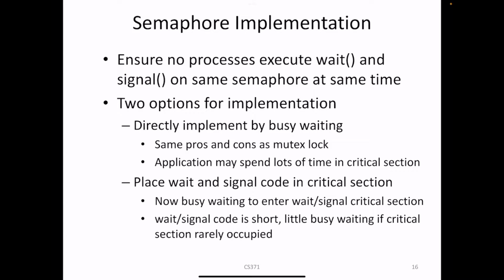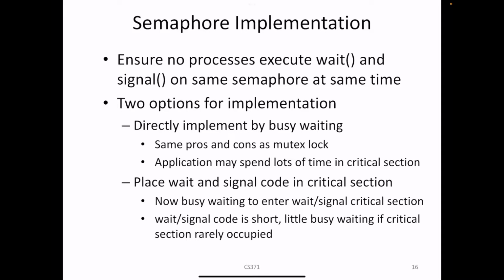CPU. However, the downside is that this option will waste CPU resources since the waiting process needs to keep spinning on the CPU, especially when one application spends a lot of time in the critical section. Other processes waiting for the semaphore will be waiting in the CPU for a long time and waste too much CPU resources there.